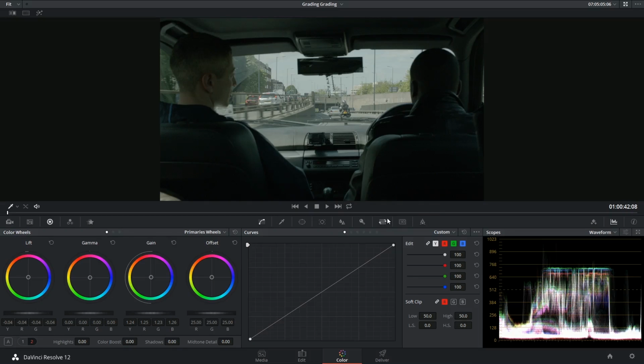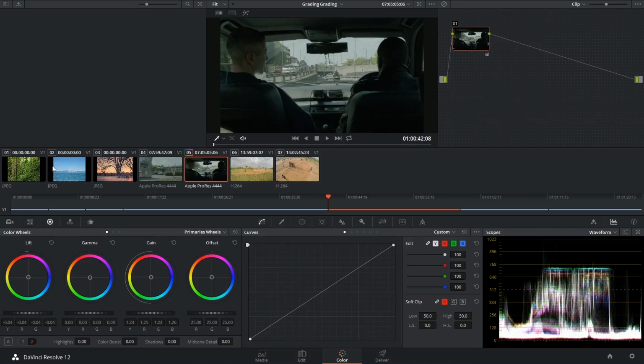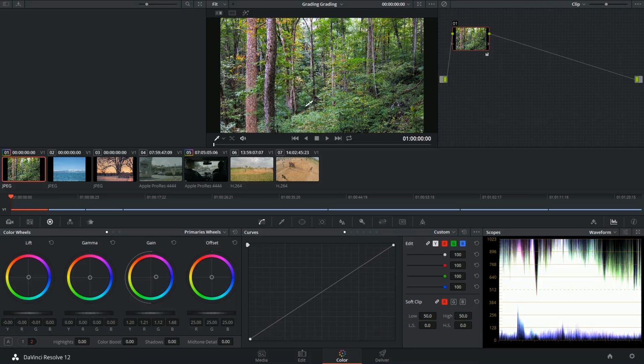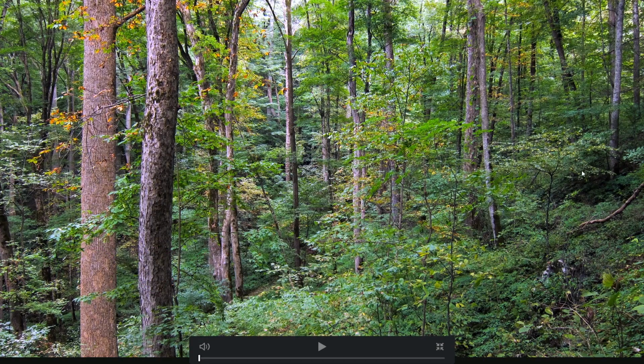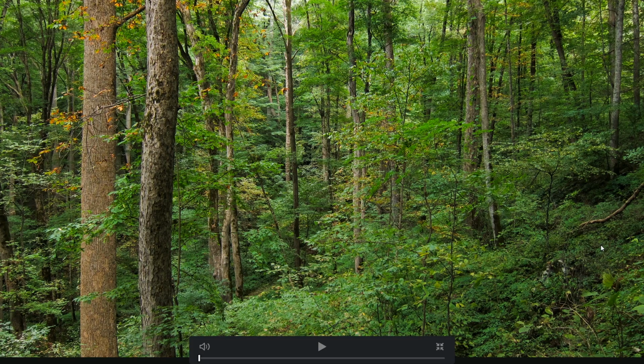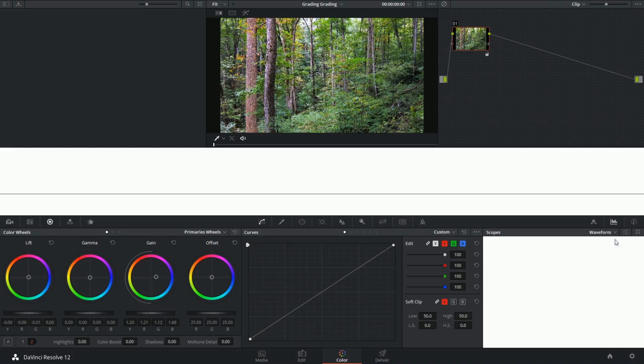I can show a couple of other examples that might be a bit more extreme. So I've got an image here of a forest, and it's already a very neutral image. But because what's being captured is something that's naturally predominantly green, when I apply the auto grade, it's going to do something really horribly ugly to it. If I undo Command Z, this is closer to what the image should look like. There is a little bit of warmth in the image that you can reduce, but you have to target the yellows in the image, definitely not the greens. You do not want to deliver this to a client.